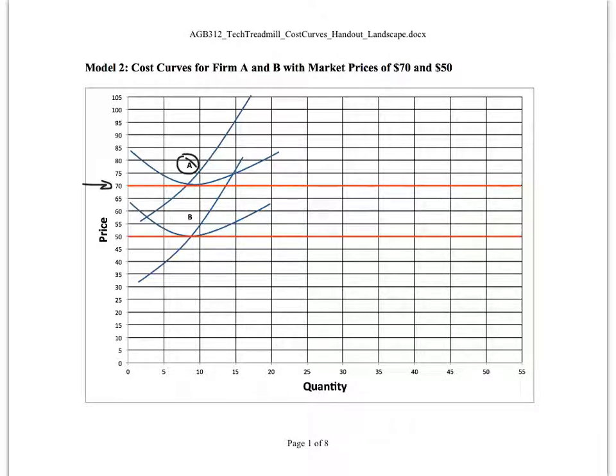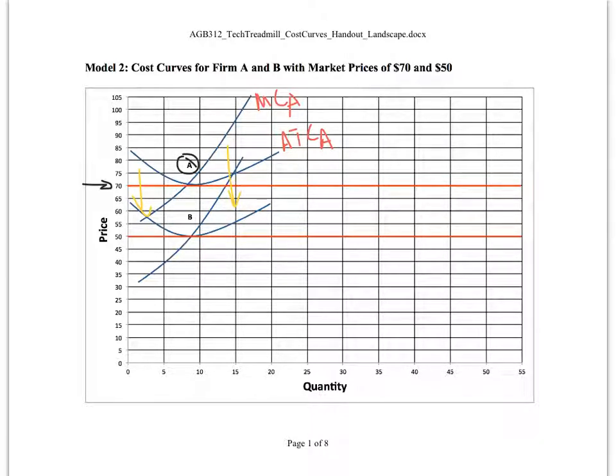So what we have then is an initial technology adoption in moving the cost curves, both the marginal cost curve and the average total cost curve. So that's for technology A. And what they do is they just shift straight down.